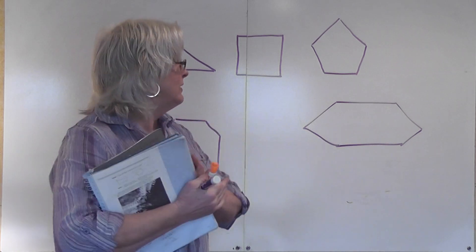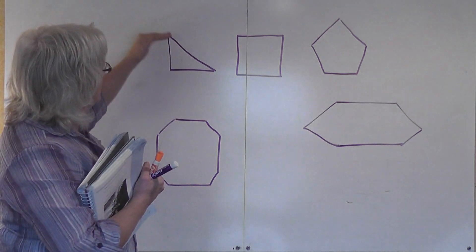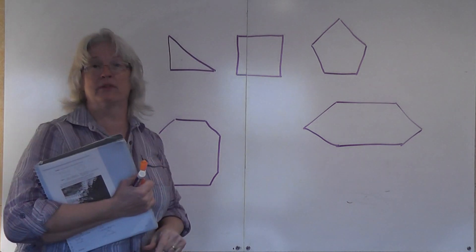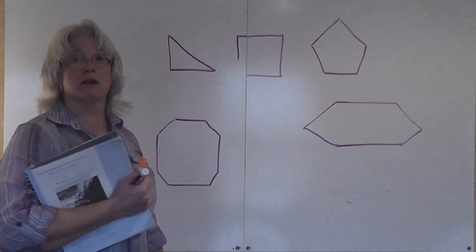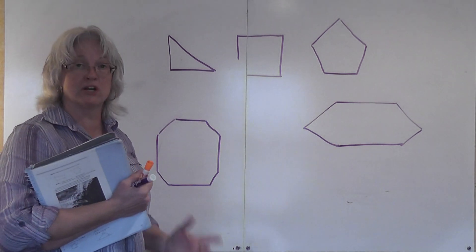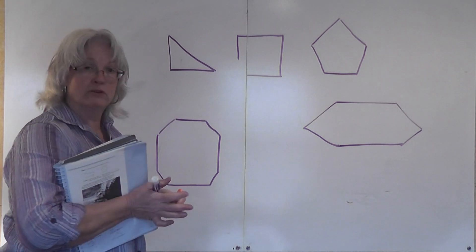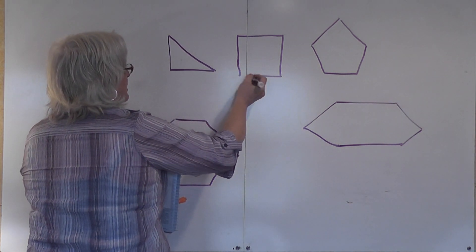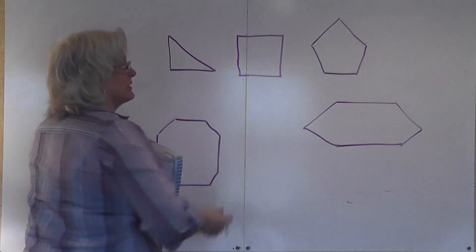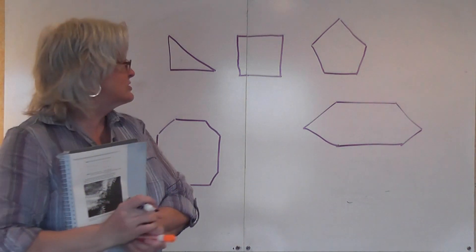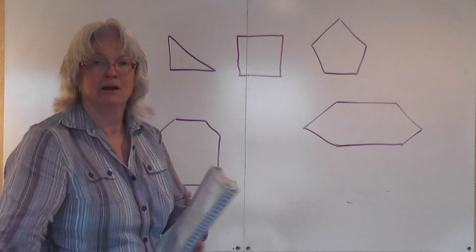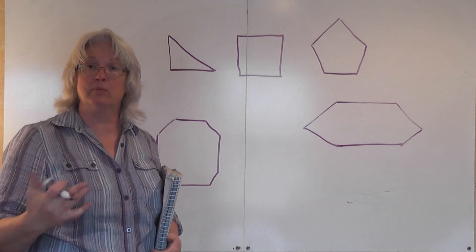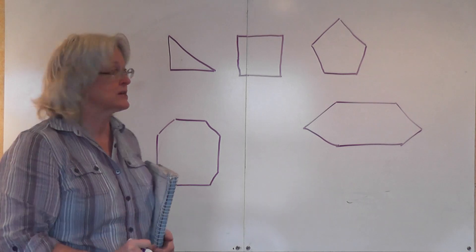Closed means that you have to be able to trace a continuous path around the outside of this figure. That right there is not a closed plane figure—it's just a collection of lines or the path of an ant who ran out of steam before he could get back home. You can name a polygon based on the number of sides that it has.